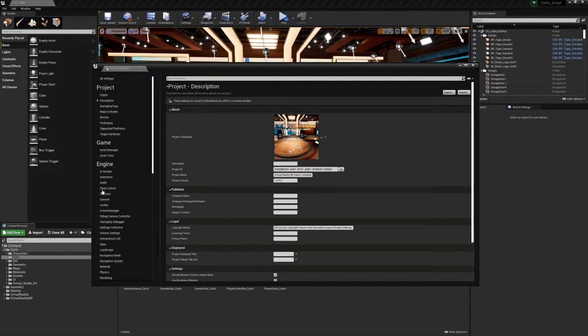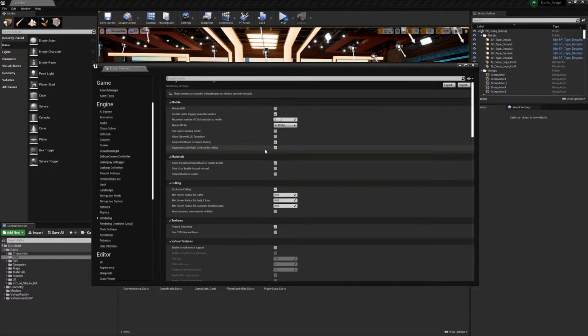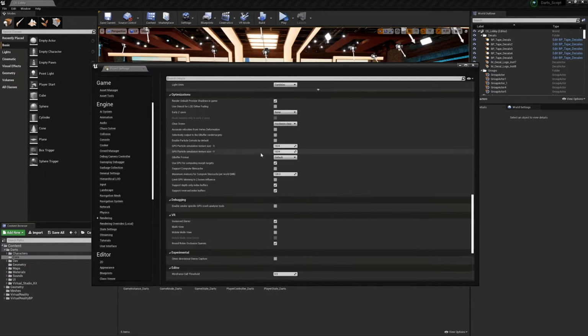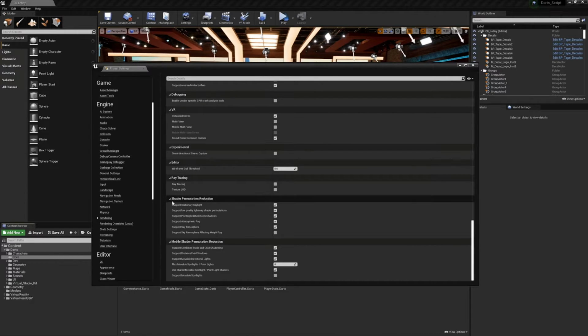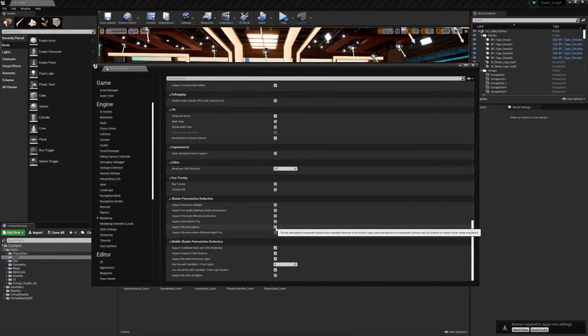If you're programming a new application for a mobile platform like Quest, you may be using a lighting model that is much simpler than the standard model. In this case, it is important at the start of your project to go into the project settings, rendering category, and uncheck most of the sophisticated shader permutations. Some of these features are possible if used with care, but it is better to start with them off by default for mobile since they may cause long compile times and a large project package size.